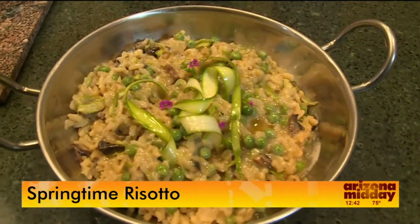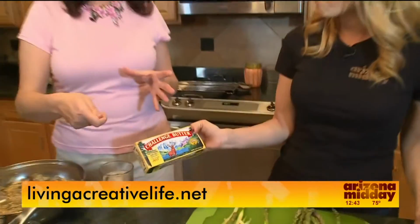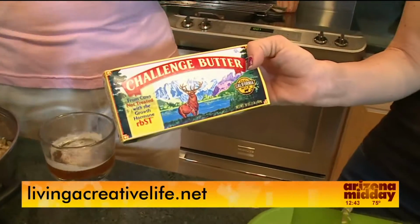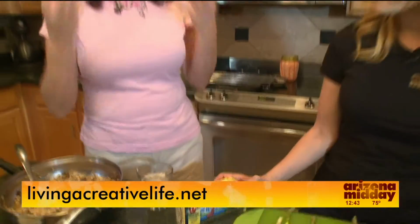Now that's delicious on its own, but then you have something else you want to add. Yes, I want to kick it up a little bit, and I'm going to add some brown butter. Have you ever tried brown butter before? No. It's really good. I put it on pasta and vegetables. It's just so delicious. And all it is is a stick of unsalted butter. I took the challenge butter, put it in a heavy saucepan, and you want to constantly stir it. As soon as it starts smelling really fragrant, that's when you know it's ready to go.